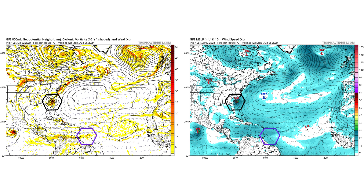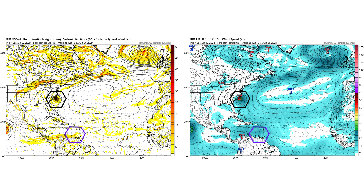Going to day three — Monday August 5th — in a split screen you can see how tight that vorticity gets for PTC4. It's down to a 998 millibar low pressure system, classified as a tropical storm, but it's going to be very slow moving due to the high pressure and slow steering currents in the mid-levels of the atmosphere. By day four on Tuesday it's down to a 984 millibar low pressure system, which is definitely on the border of a hurricane.